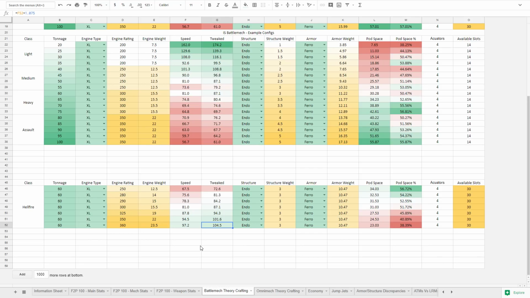I personally think that the ones that are capable of taking a little bit higher of an engine rating, we're probably going to want to be at 300 to 325. I personally think that's where I'm going to run mine. 87.8 on the 325 without taking any speed tweak is more than enough mobility in order to flank the enemies. That's faster than your average clan heavy, which is at the XL300; for this particular mech, the 81 to 87. That's your average clan heavy. So if we're getting the average clan heavy mobility after tweak without having to take the 21 nodes you need to get tweak with the 325, it's pretty good.